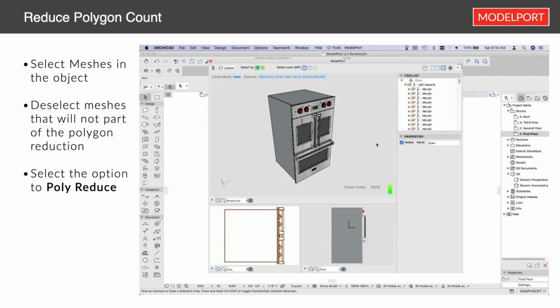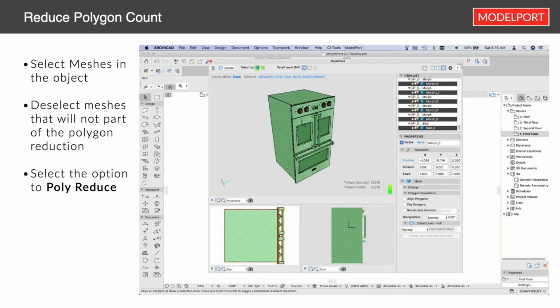And so this is something you might want to do maybe not right in your project, but in a separate file, so that you can edit that object first, and that way it doesn't impede the performance of your project. And so you want to convert that into morphs so that they're editable, right? Once you do that, it's going to look like this. You can see every component of that object now in an almost transparent way, because they're all morphs on top of each other.